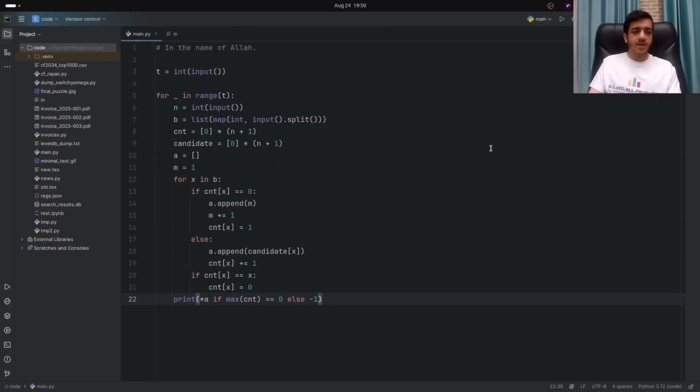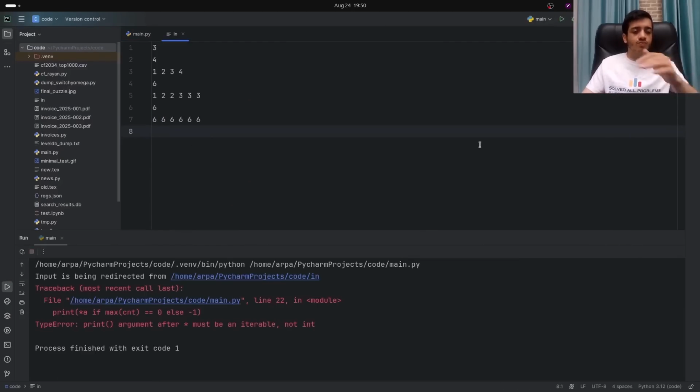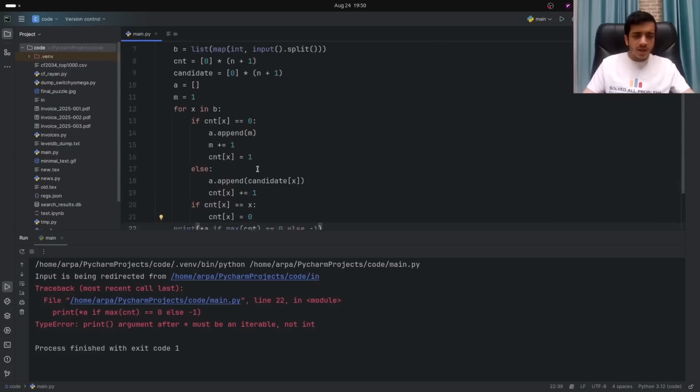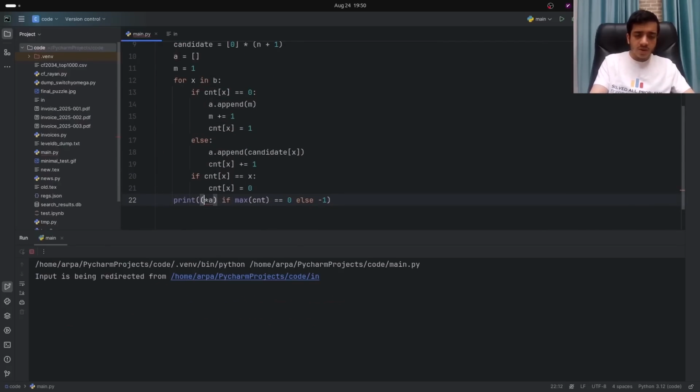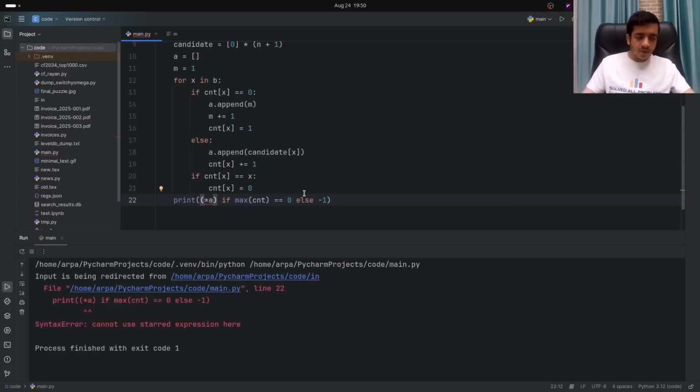Let me check against the sample test case. It says that A is some int. It's a bit tricky here. Let me make it easier.